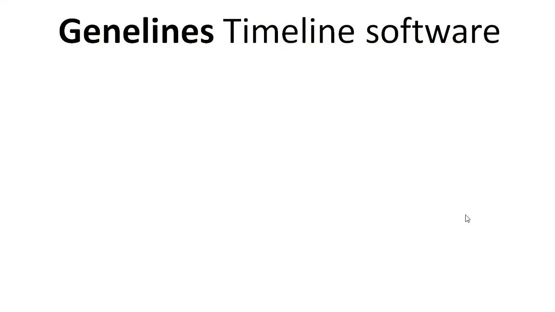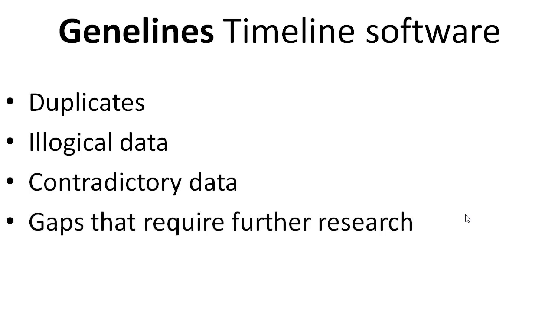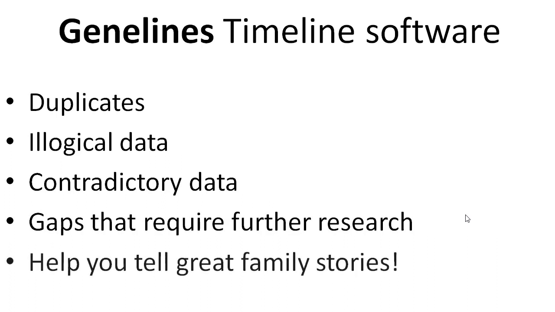Your genealogy research will benefit greatly from the fresh perspective that Genelines can bring. These timeline charts conveniently show you whether you have duplicates in your data, whether you have illogical data, whether you have contradictory data, whether there are gaps that require further research, and Genelines will help you tell great family stories. Explore the examples here to see how Genelines can help you.